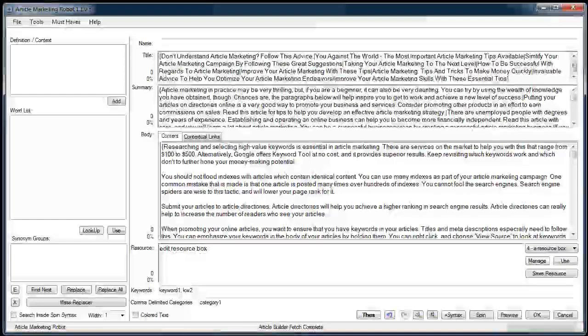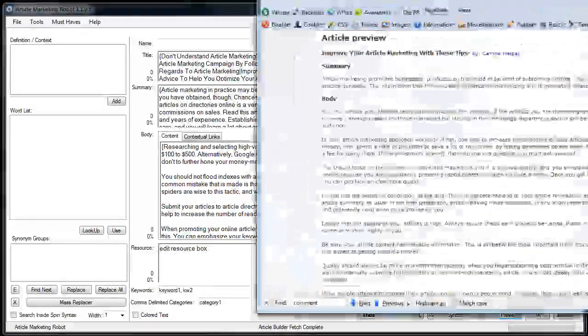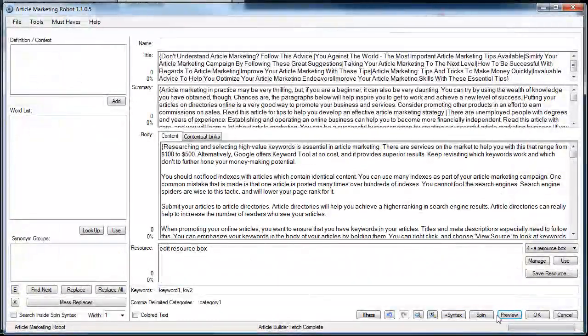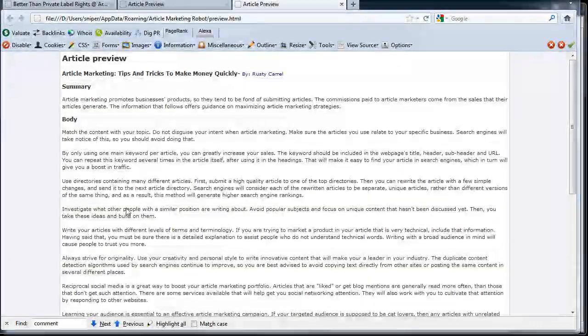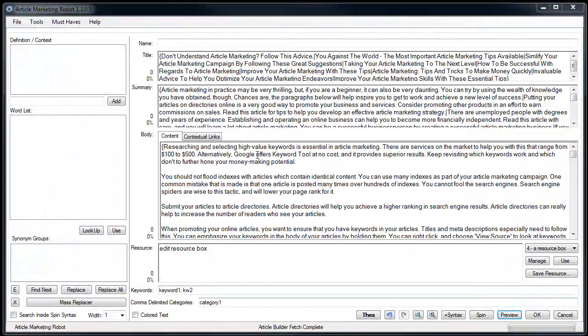Now what you'll see here is the actual content, title, and summary are all spin texted together. So what that means is, if I preview the article, and I'll just kind of show you here. There's one version of the article, and if I preview it again, there is a completely different version of the article. I do it again, a completely different version of the article. So if you wanted to, and it's completely readable, which is awesome. So where am I going here? If you wanted to, create 100 articles and have one standard resource box, you can submit basically completely unique readable content all at once, without having too much duplicate issues going on.